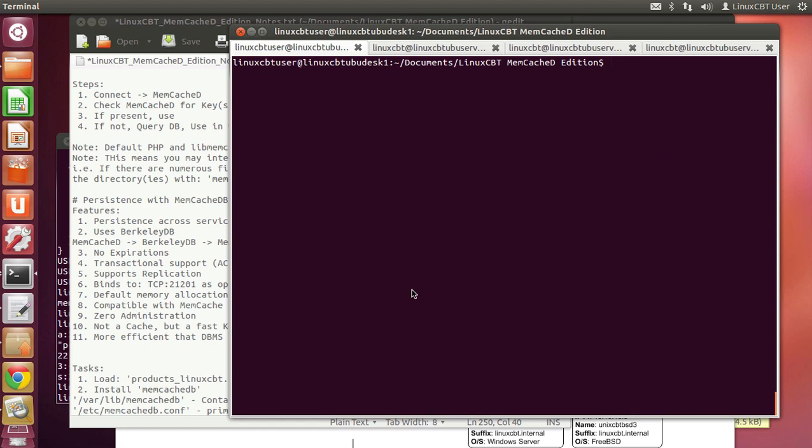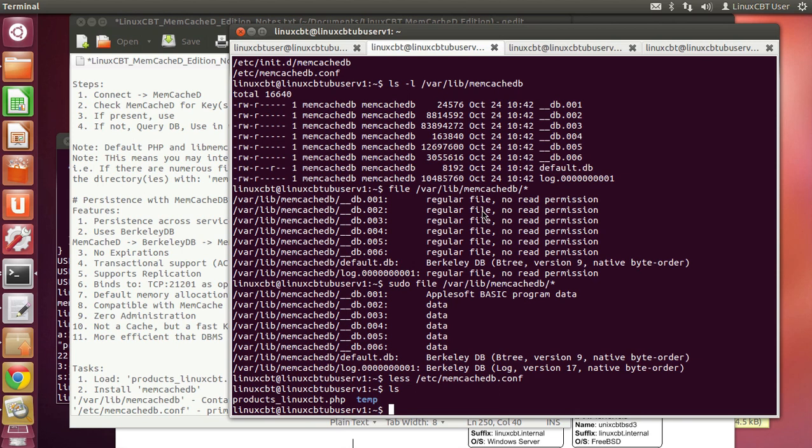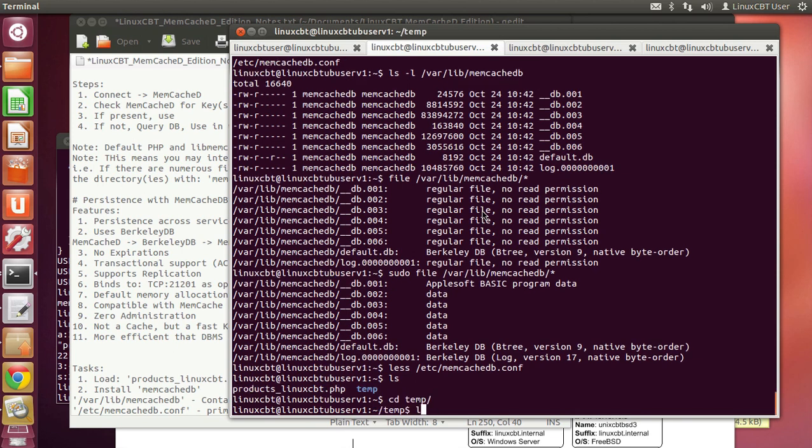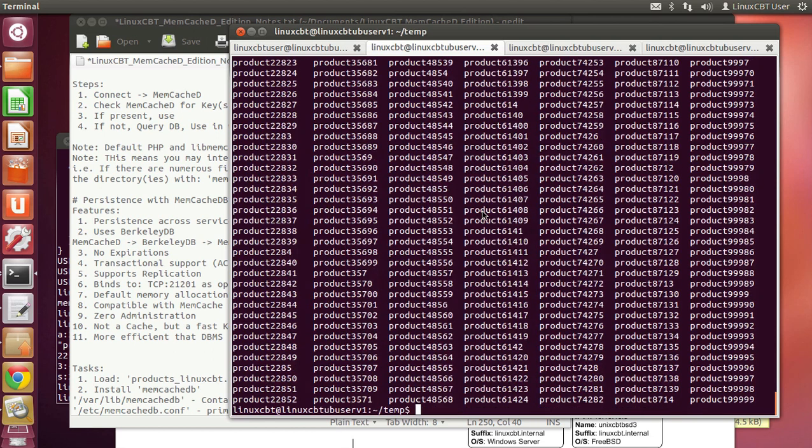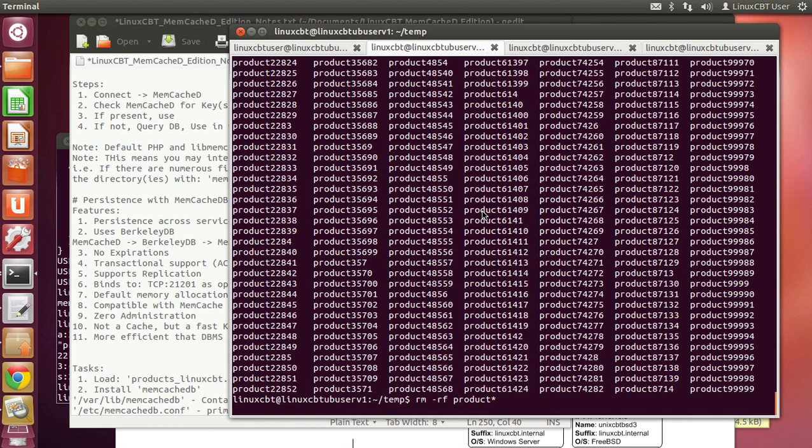So let's find something on our remote system that might be more useful, and then perhaps we'll bring it to this system. So let's navigate into temp. And this has a lot of entries. Let's remove our ref product star. That'll clean that up momentarily, and then we'll SFTP into the remote system to pull the script that we've already written, and we'll have a quick look at it.